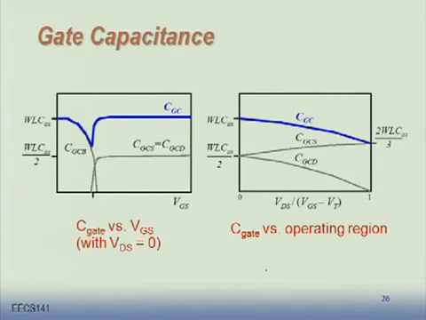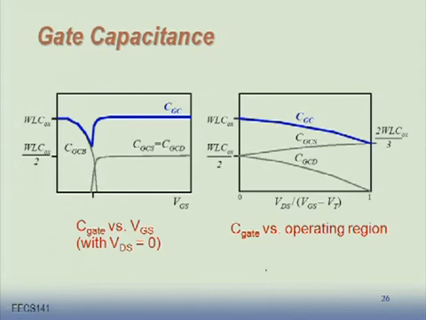Here is what happens to this gate capacitance then versus VGS. So as I'm turning on the transistor, when the transistor is off, it is equal to C gate to channel. It is equal to W times L times C oxide. Then, as it turns on, as we are approaching the threshold, we are pushing that charge farther away, and the plates of that capacitor essentially split up further, and then this gate to body capacitance drops down, gate to source and gate to drain capacitance is increased to their value that is equal to W times L times C oxide divided by 2, and in sum they're again equal to W times L times C oxide.